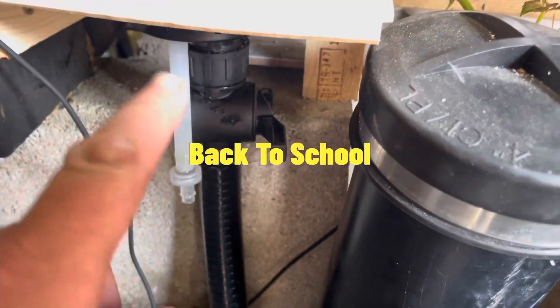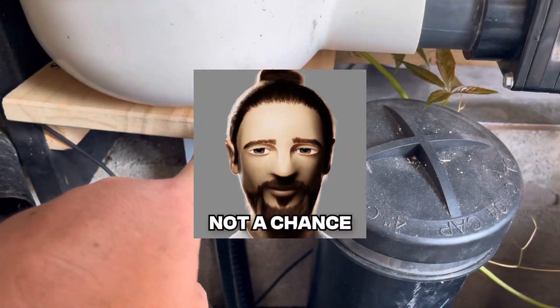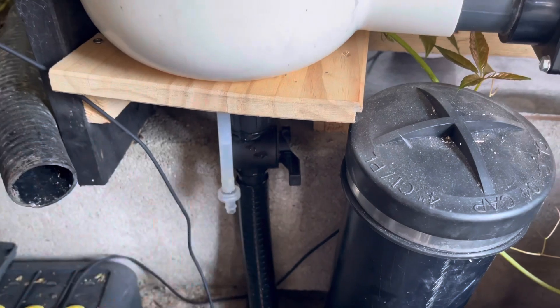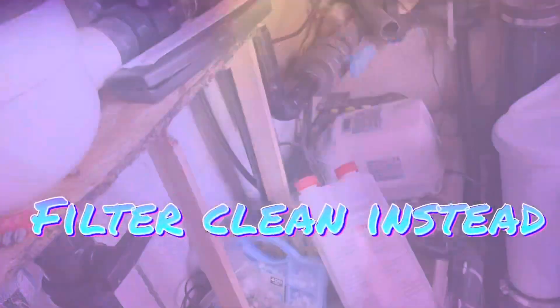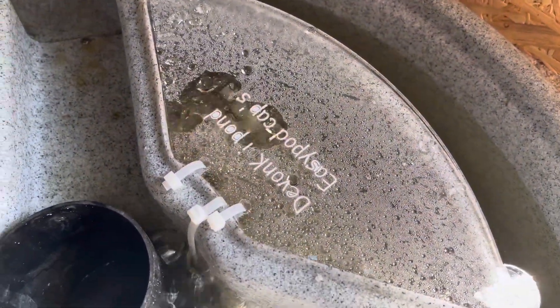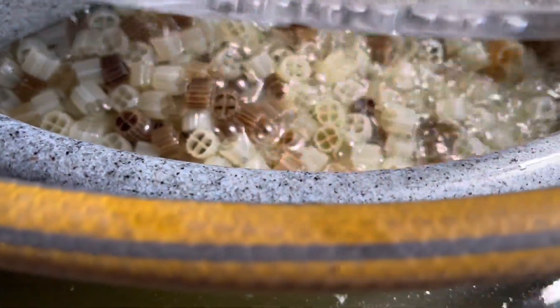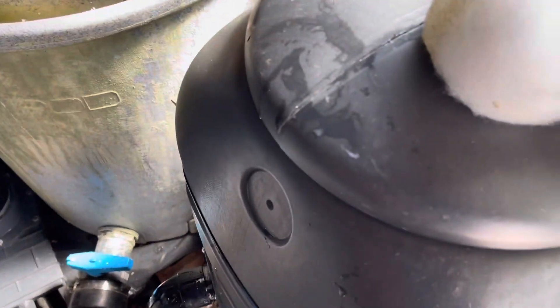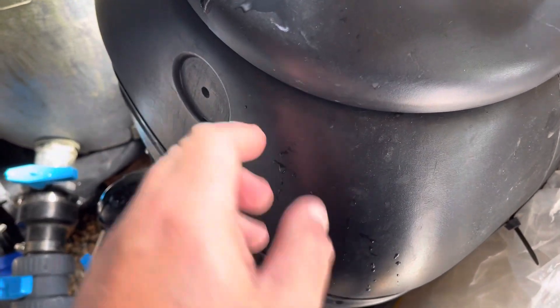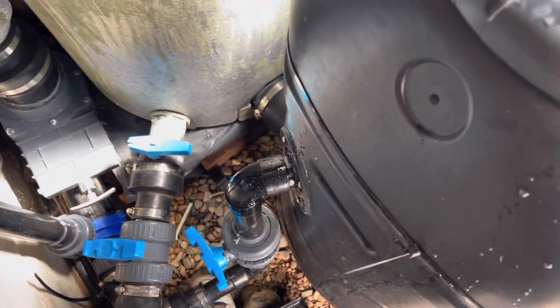This is a pain to get off, so I'm going to have to take it off and put it at the sled. It's not as easy as that one, that's for sure. A bit of crap in there. I'll just turn the pipe around in there so it's running a bit better.